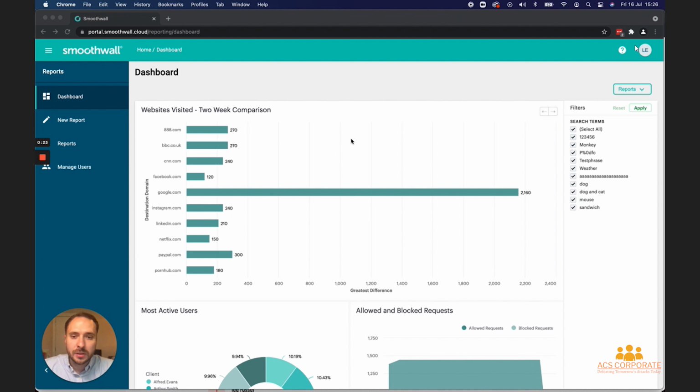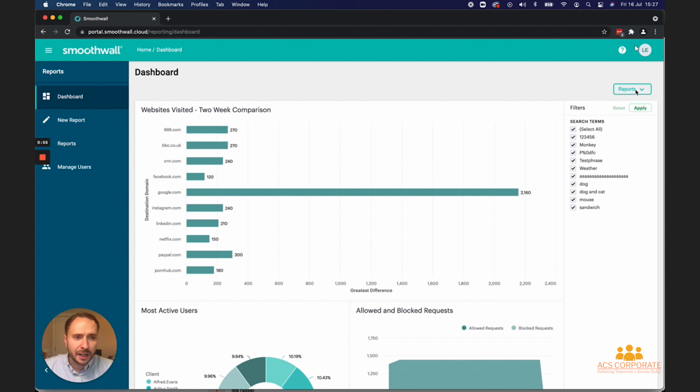The first thing you'll notice about Smoothwall Cloud Reporting when you log on is that you'll be presented with these analytical dashboards. The analytical dashboards that you can see in my window now are updated once every 24 hours at midnight. And we actually look at your users within your system, either from your Smoothwall on-premise device or any of the Cloudfilter extensions that your users are running, and ingest any of that user log data from their activity.